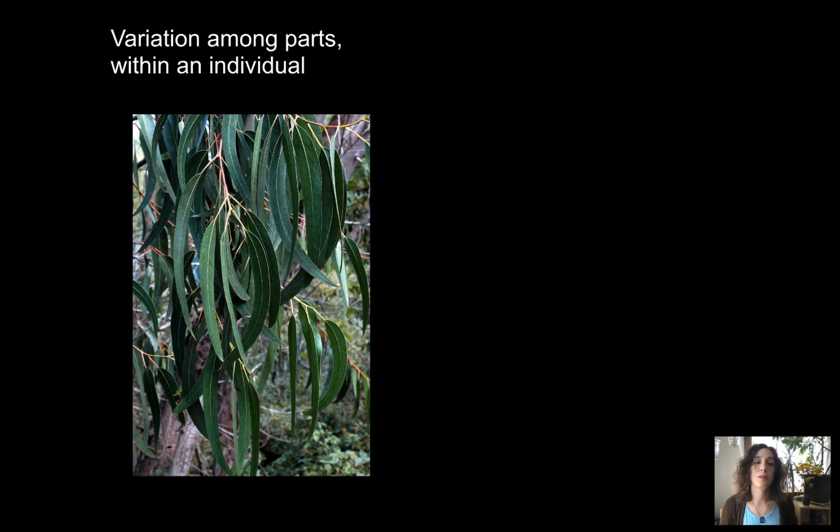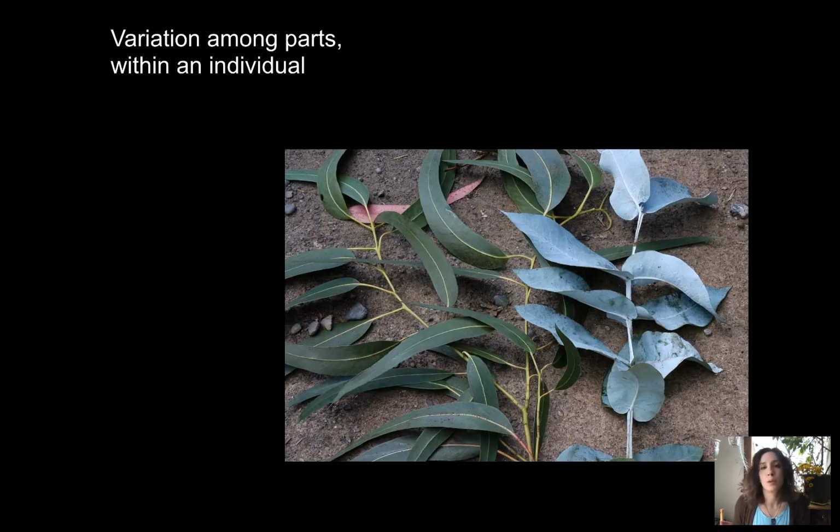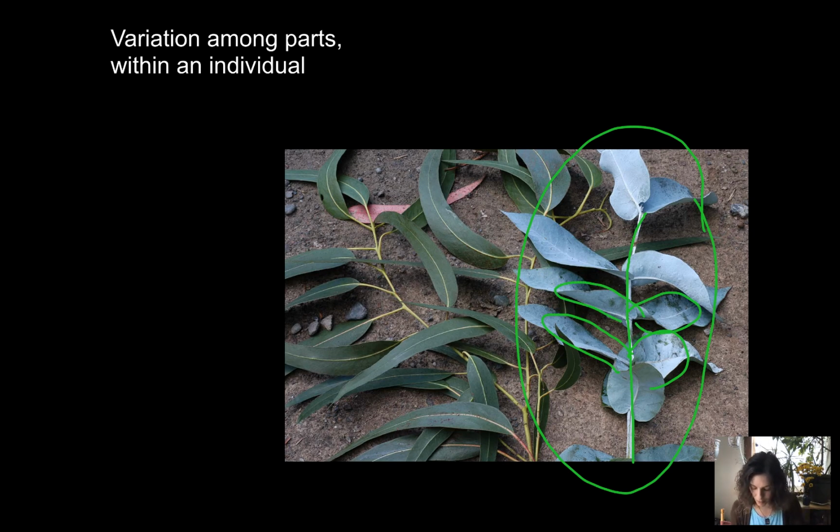Somewhere else that we can see variation among parts is on another genus that we're about to pick up pretty soon. This is a eucalyptus tree, and here you can tell we've got a bunch of leaves. They're sort of curved, linear. Well, here's the truth about eucalyptus trees. All of those curved, linear leaves, they're only found on the older, kind of more matured trees. Younger individuals have leaves that look like this stem. So this is just a stem right here, and then each one of these are leaves, meaning we've got opposite leaves. These are the younger ones.